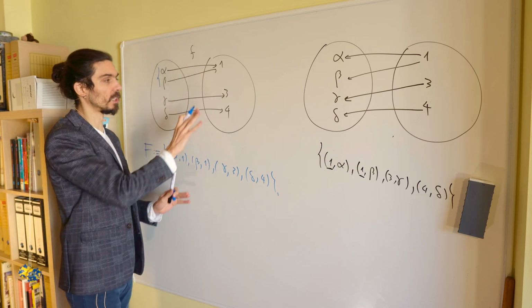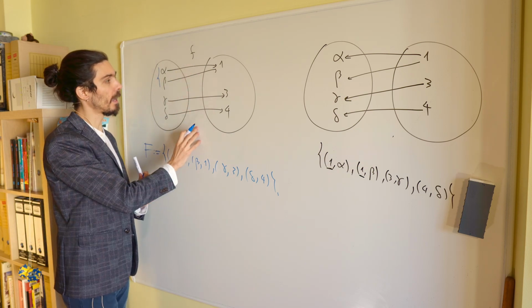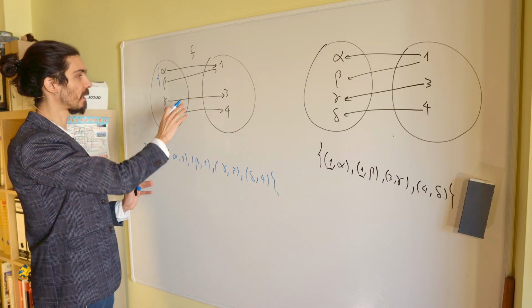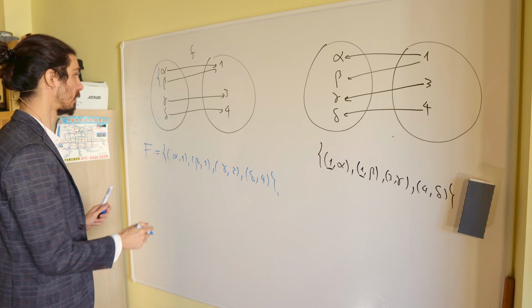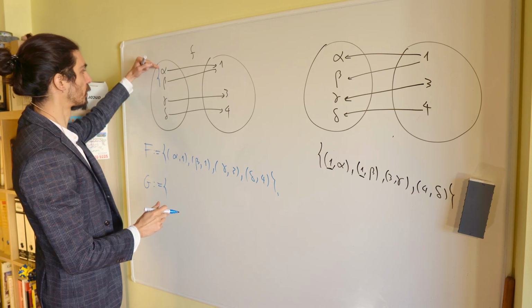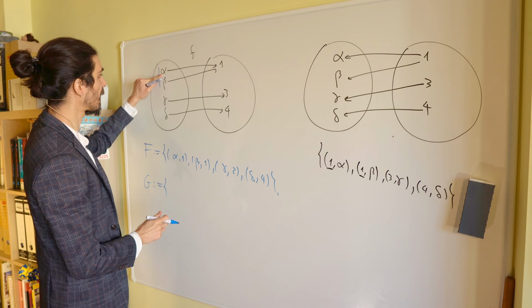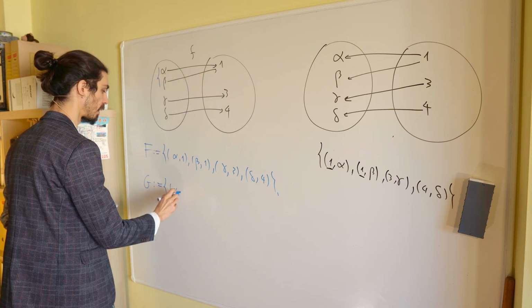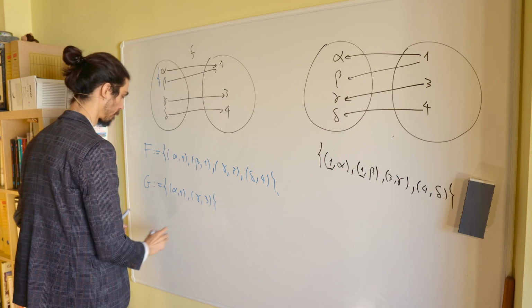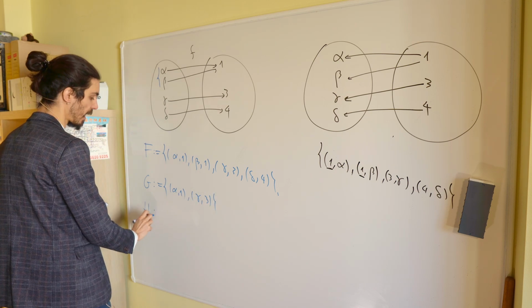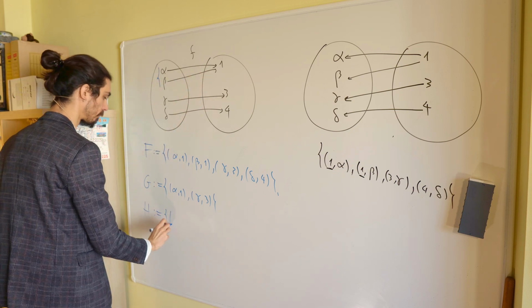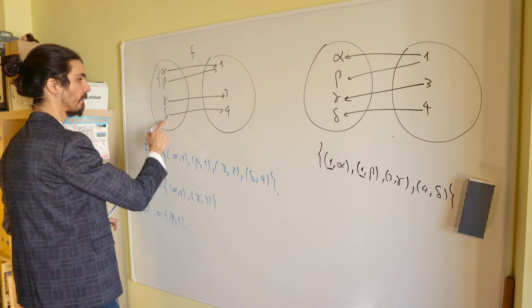We can't invert it. So what we try to do now is to break this function into parts. We restrict this function into parts, but in such a way that each one of these parts is bijective. So let's do it. For example, let's consider the first restriction, g, to contain just alpha 1 and, for example, gamma 3. And the second restriction, let's call it h for simplicity, it could be beta 1 and delta 4.